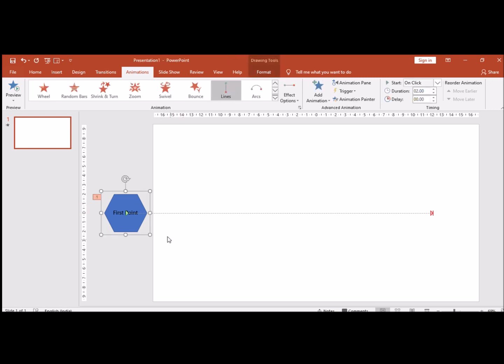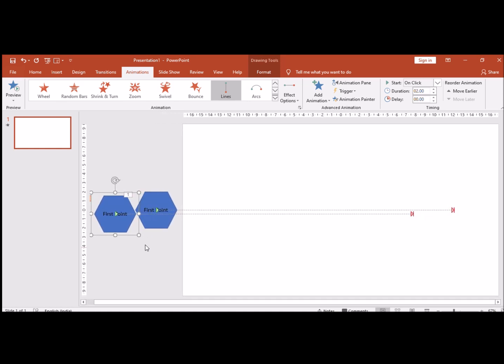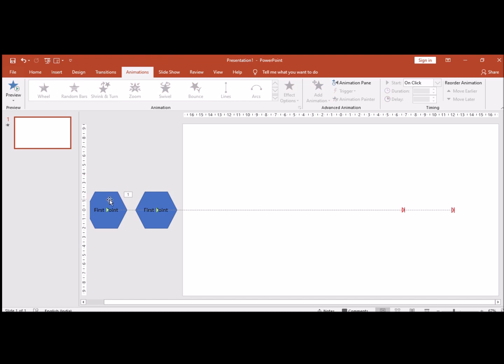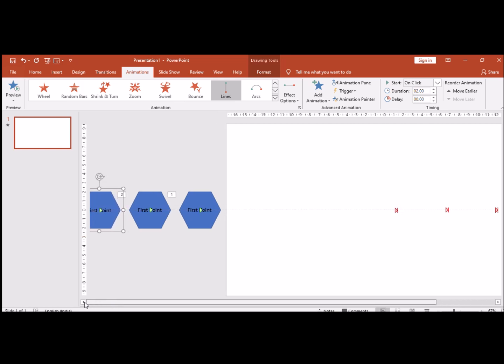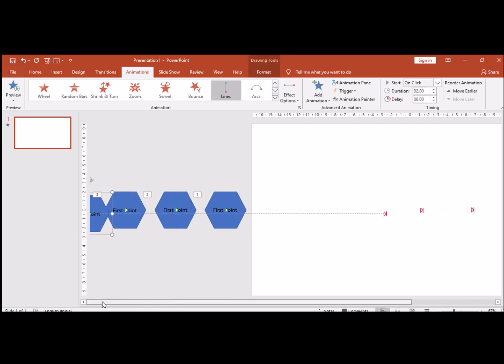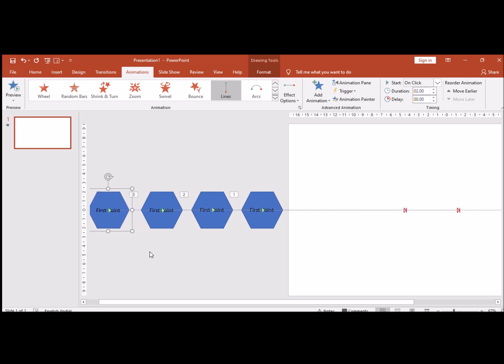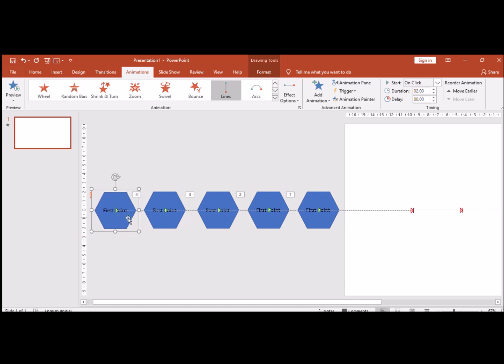So this is the animation. Now what I do is I copy and paste this. So the object and animation both are copied and I just place it to the left of this first hexagon. So this is how I copy the box and animation. Now I keep on copying and pasting, and in this way I'm putting the hexagon to the left side. So I'm doing it for 6 times, means I am placing 6 hexagons in this slide, one after other in the left side.